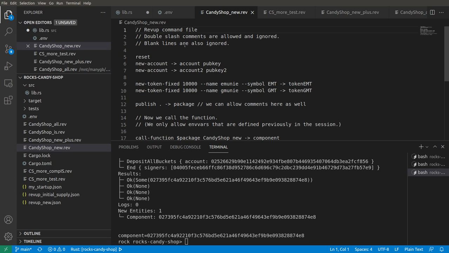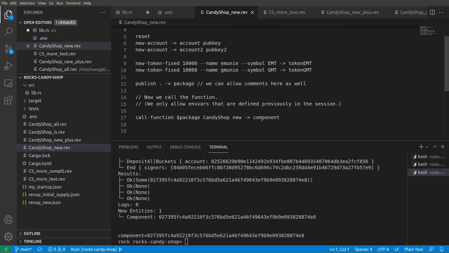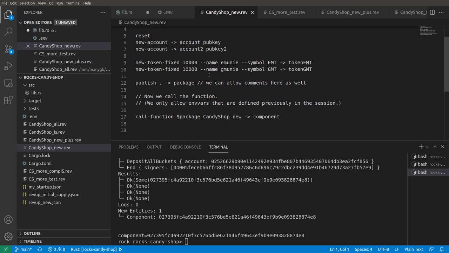It really looks like some comments, obviously, at the top here. But after that, it just looks like resim commands. The only difference is obviously you don't say resim in front of each one of them. And then it has this arrow, and that's telling you what names should be used for the entities that are returned by the call. So when you create a new account, it's going to save the account pub key environment variables, and you call it again, you can save it to account 2 and pub 2. You get the idea. It's saving all. You can specify what are the names of these environment variables. And you can put comments all in this so it can be very clear.